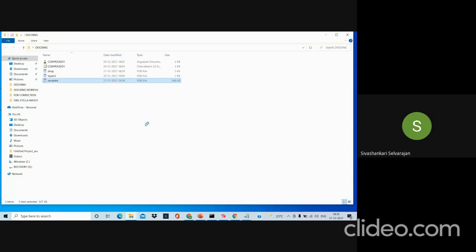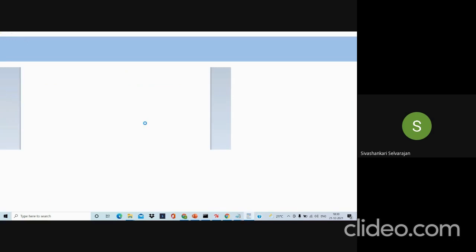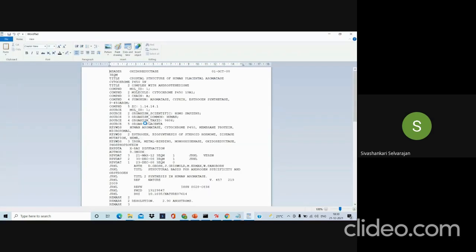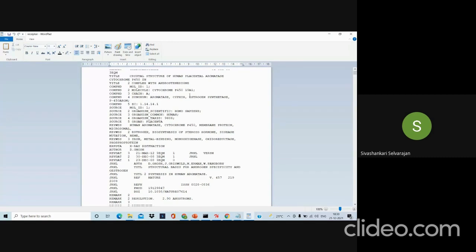WordPad. Because we are not opening the structure, we are not going to visualize the structure. We are just going to delete the small molecule which is already attached to that particular complex, because then only our binding site will be free for the ligand to bind to it. If you see, this is how a PDB file looks.